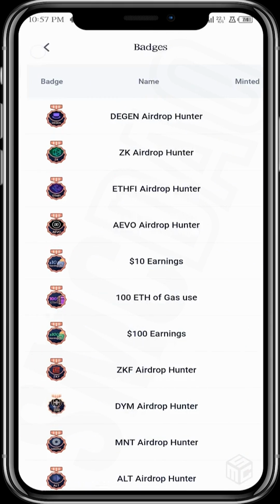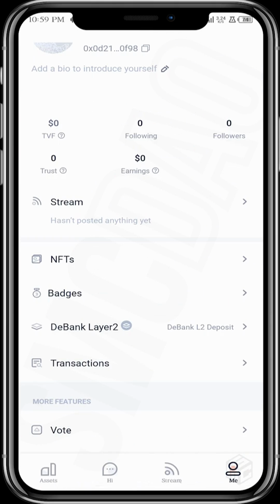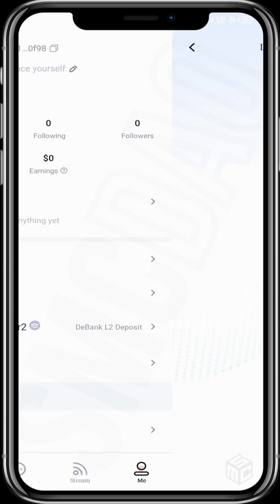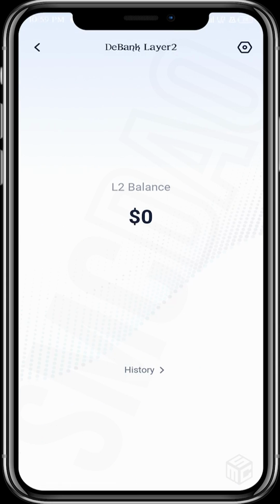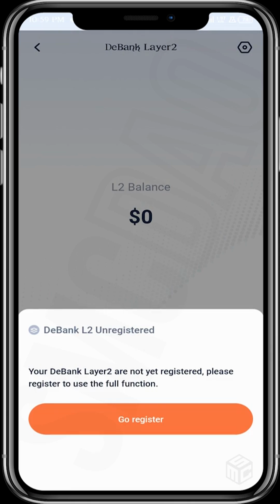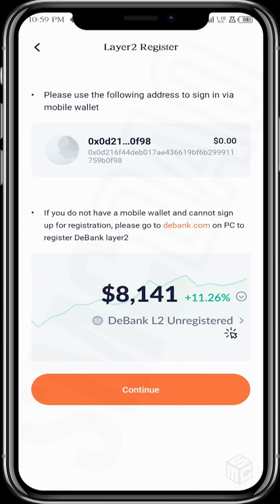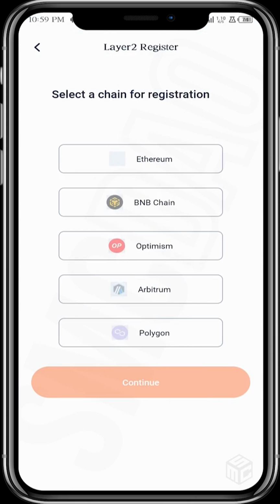Another way you can also be positioned is to register on Debank Layer 2, and then just deposit any amount of money. I mean any amount, guys, like $2, $3, right? So you can register by coming here, clicking register, and then continue.